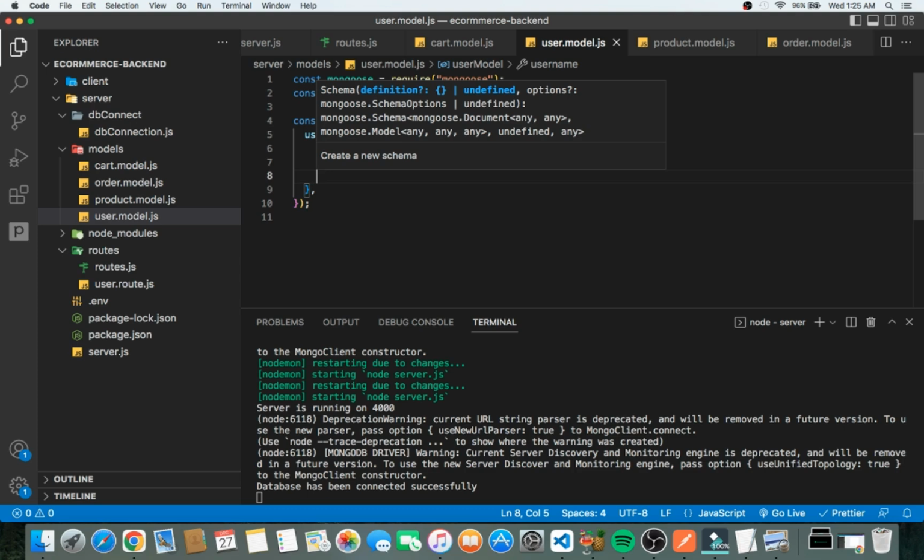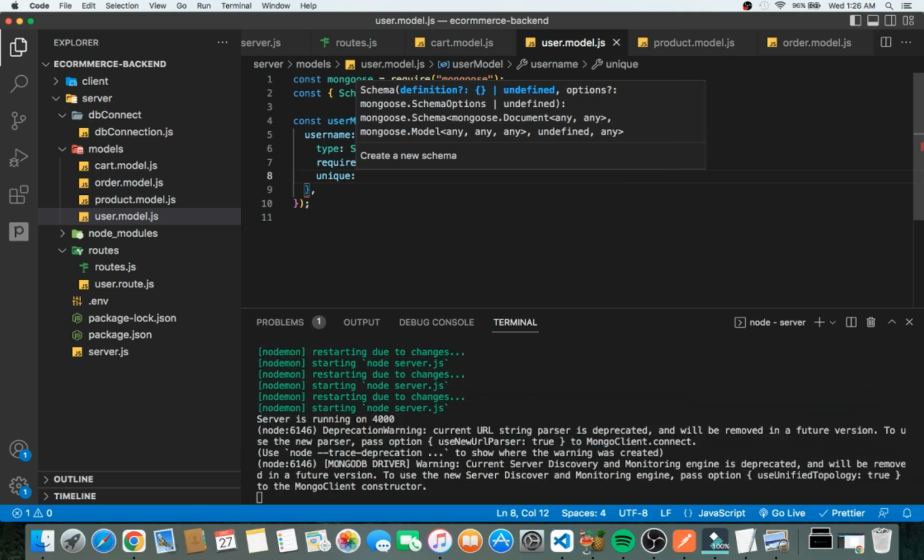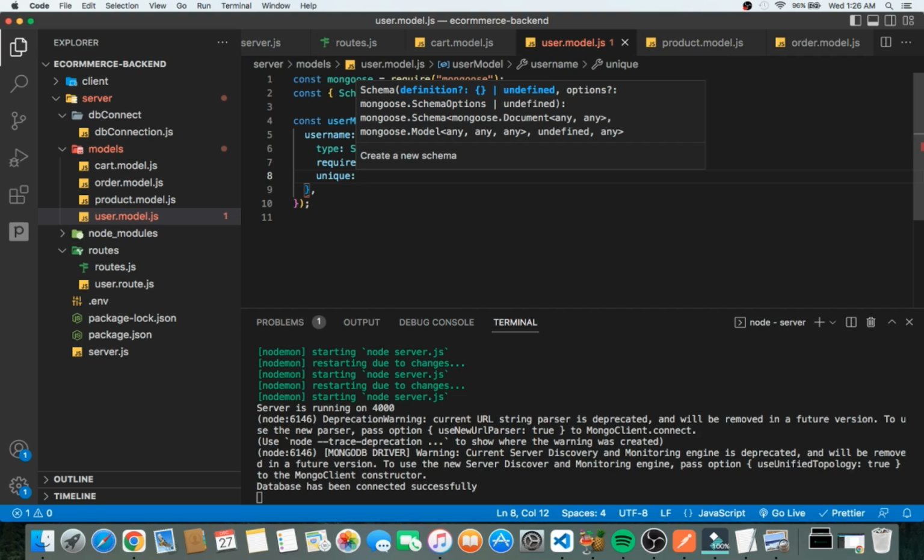Then we want to say that we want this username to be unique for every user, so that we wouldn't have multiple users using the same usernames. It makes it easy for us to query documents out of the database using usernames, not just only IDs.